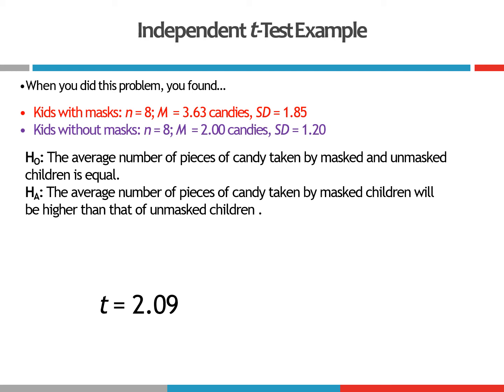All right, and if you do the calculation correctly, and again, I would encourage you to look over these slides on Canvas and go slide by slide as you're plugging these numbers in. And again, make use of a good calculator that makes it easy to punch in a bunch of numbers. And hopefully you will get the same t-value that I got, but if you don't, you're more than welcome to contact me with questions, okay? So if we plug in all those numbers step by step, what we end up with is 2.09 as our obtained value.